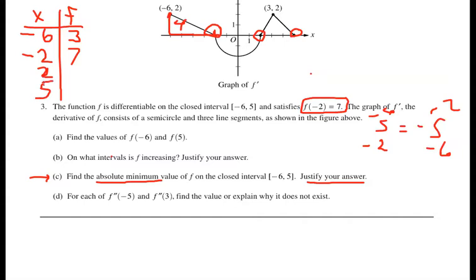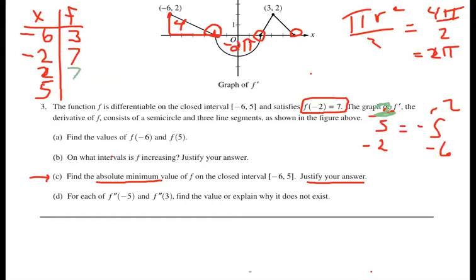So I need to get the area of that semicircle, and that circle is pi r squared. That's half a circle, so I divide that by 2, and the radius there is 2, so I get 4 pi over 2, which ends up being the area is 2 pi. So since it's down below, it's negative 2 pi, because it's under the x-axis. And I'm going now to the right of 2, so instead of having negative 6 up there, I have a positive 2 here, so that's in the right order, so I keep the values the same. So this will be 7 minus 2 pi.